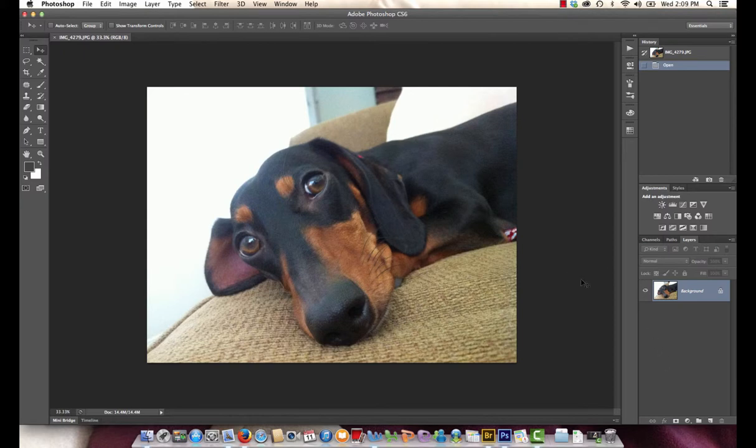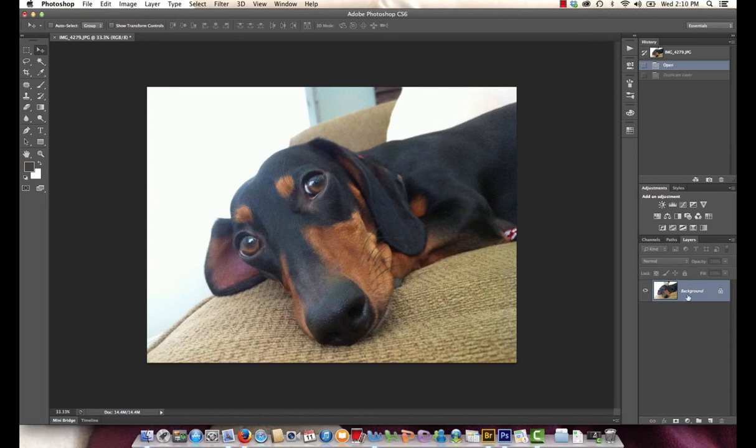Before I start working on any file, I duplicate the background. Every file comes with a locked, italicized background layer. I like to grab that background layer and drag it over to the icon next to the little trash can. That little icon will duplicate the layer. Now, if I didn't want to do that in my history, I just have to click up to where I was happy and it will undo that. The history is a much more efficient way for working back and forth in the image instead of Control-Z.